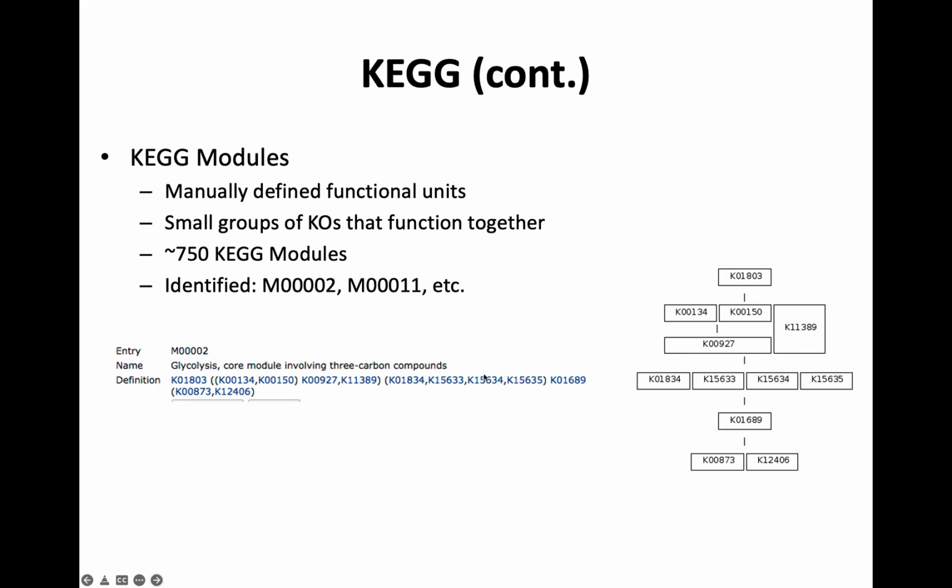So in order for this particular module, M00002, you essentially have to have this very first KEGG ortholog, and then at this next step in that module, you can have different options. So you could just have this one ortholog, or you could have one of these two and this one to go to the next step. At this next step, you just have to have one of these 4 KEGG orthologs. Finally, you have to have this KEGG ortholog and then one of these 2. And so it defines that structure, and to say, hey, this module is present in this organism or in this community, you would actually have to validate that structure.